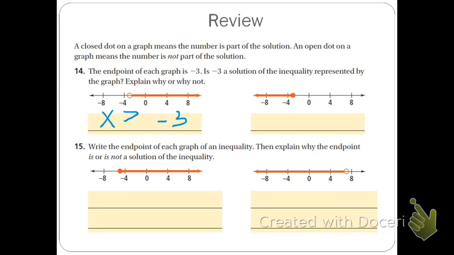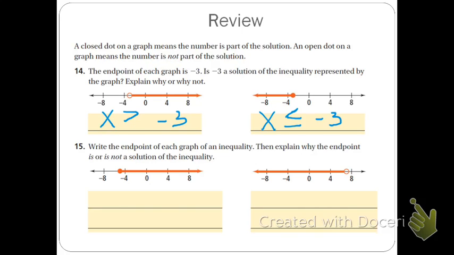The opposite of that: notice that the dot here is colored in. We still have our endpoint at -3. Our direction is pointing to the left this time. It is colored in, so we would put the line underneath it and write our X here. So this graph represents all the values that are less than or equal to -3.